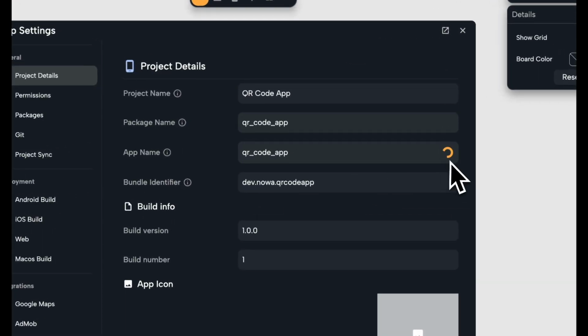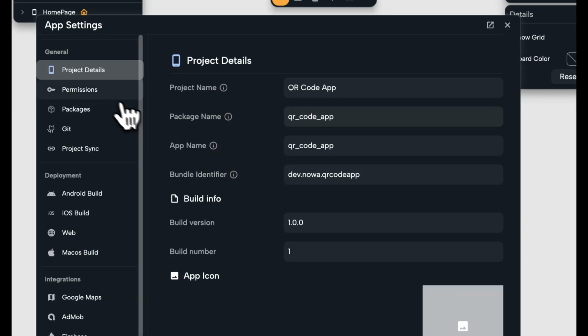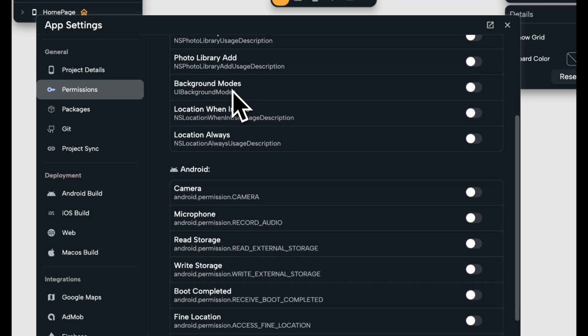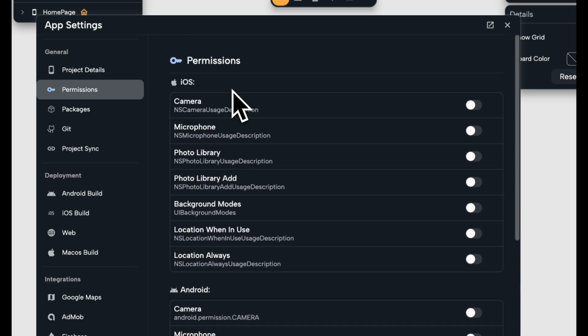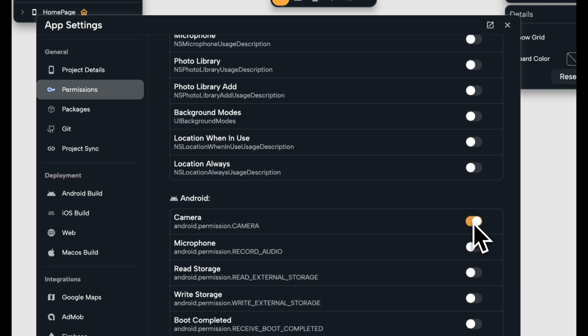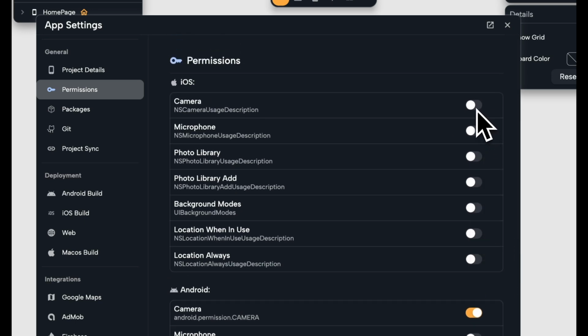Let it save. Now let's go to permissions. In case your app has camera access, microphone access, location access, storage access, then you need to manage your permissions before you build, either for your iOS app or for your Android app. In our case, we will be needing the camera access because we're using a QR code, so it opens the camera. And also camera access for NS camera usage. For iOS, it also requires a permission, so we need to explain why we're doing it. So we're gonna say QR code reading, and that is sufficient.